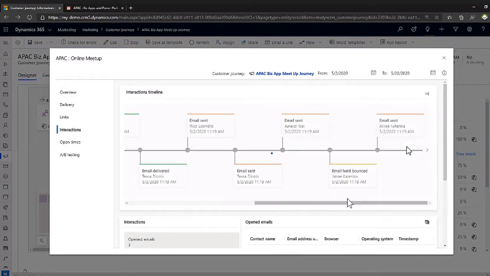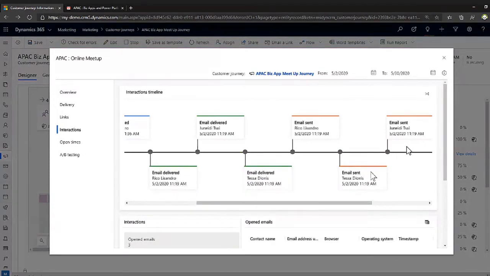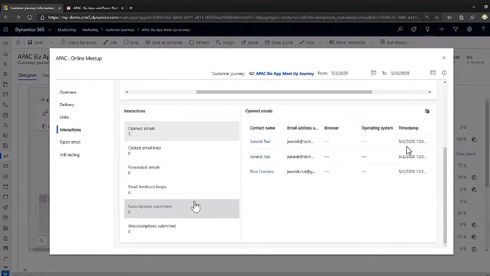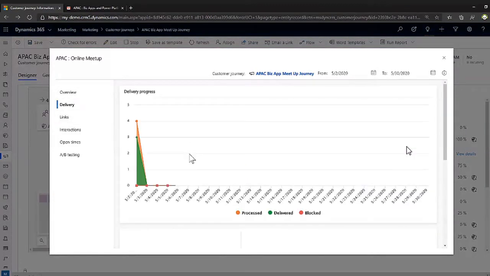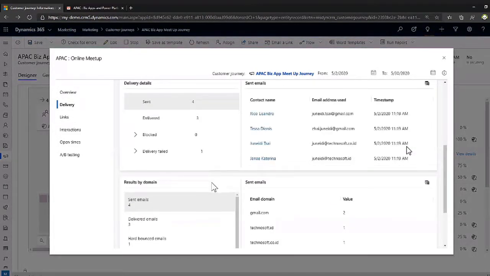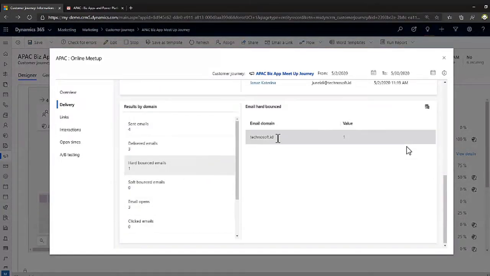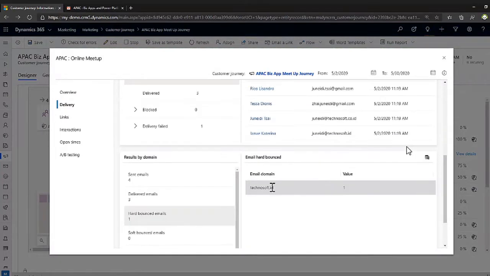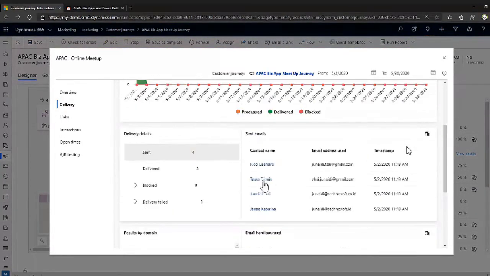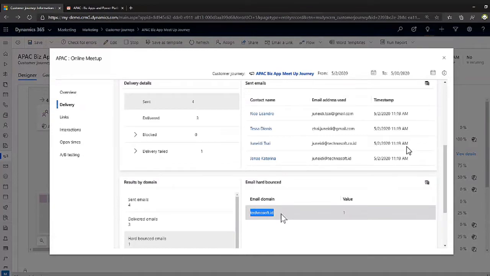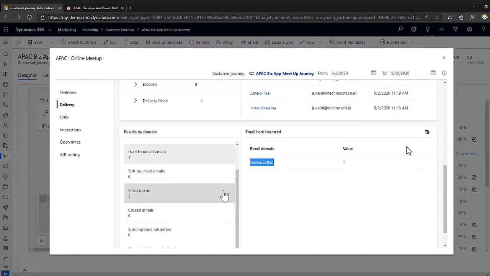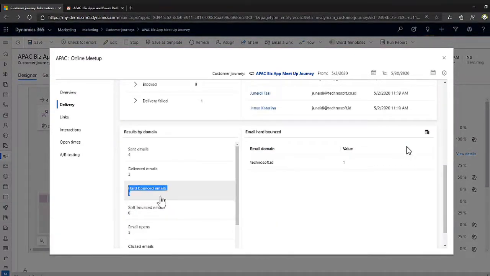Then this one is the timeline. Like, why is there a hard bounce in here? Let's see delivery, and there's a hard bounce. This one, okay, this is Technosoft ID. Maybe this domain doesn't exist or there is an error, then it will get a hard bounce email.